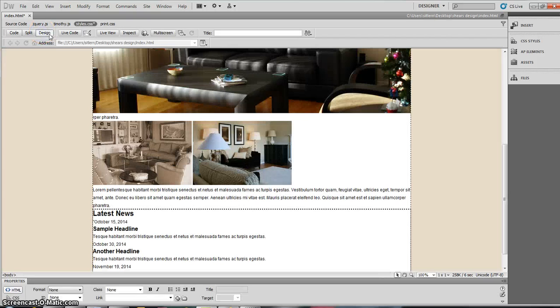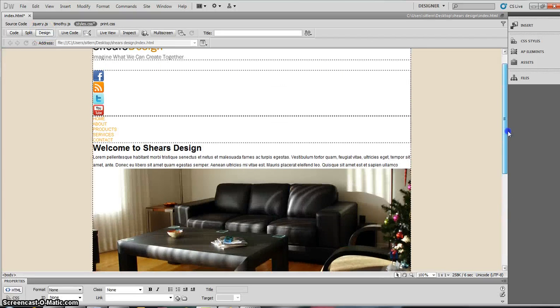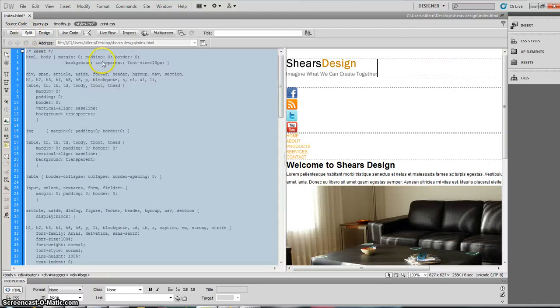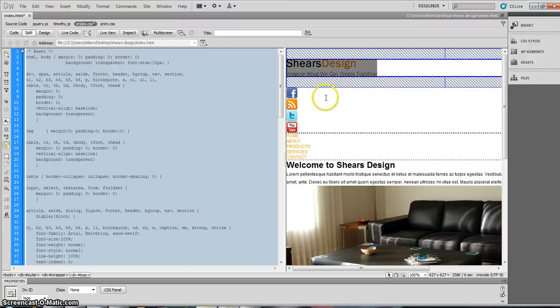I'm going to go into design view, and oh, it didn't give it to me yet, so I need to continue, because if I click on split view and click up, there's that, but why does it look like it doesn't do anything?